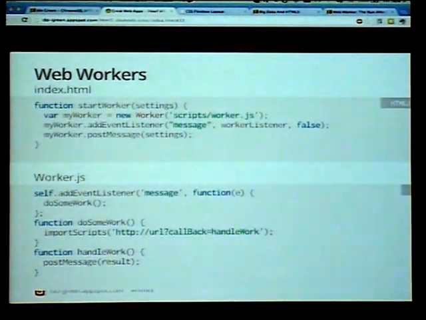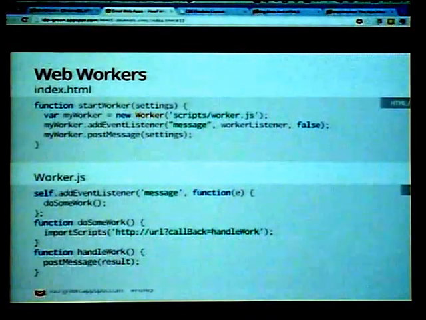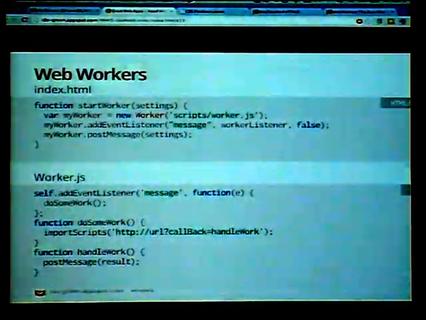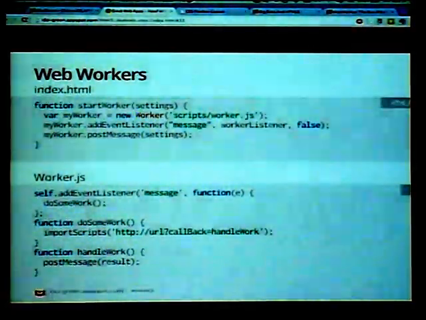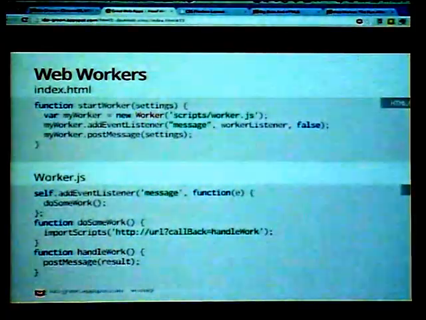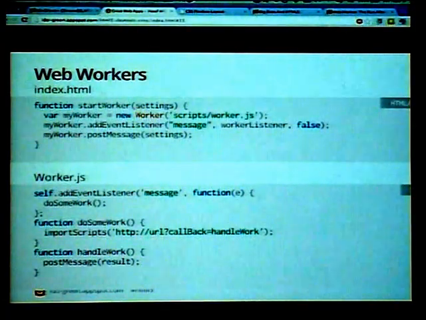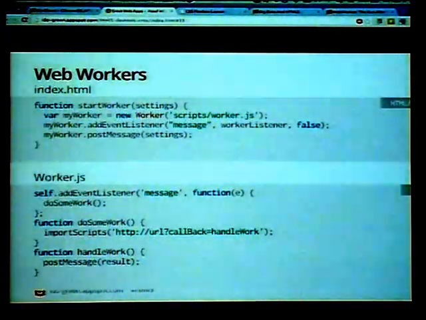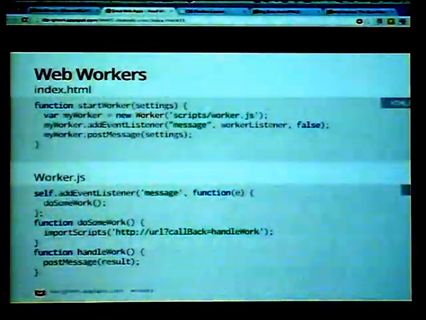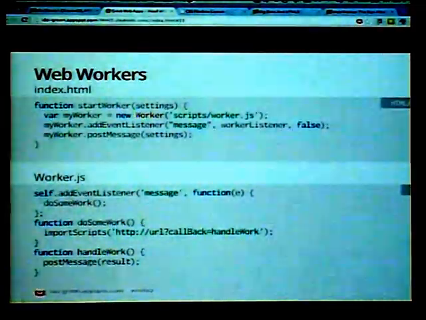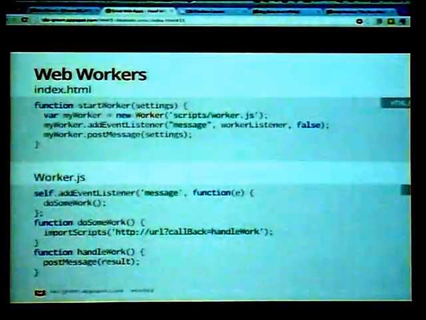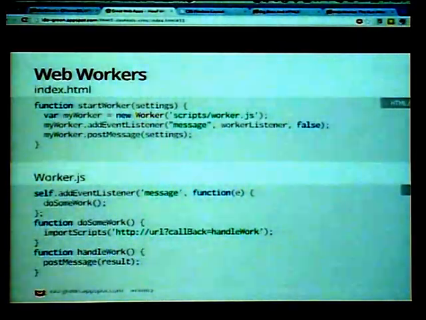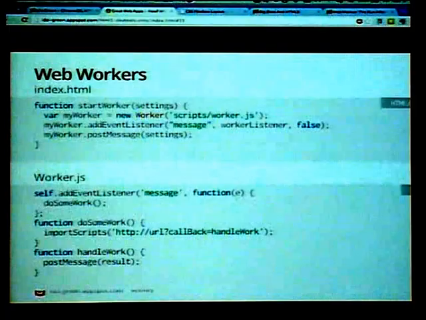How easy is it? It's very, very easy in the sense that the API is quite straightforward. What we're doing here, and you can see, is defining a worker in our main, let's say, one-page HTML web app. And we're calling the worker. We give the code of the worker in worker.js, the JavaScript code that we want to run in a separate thread. And we listen to the event with postMessage just to be able to communicate with the worker. Now, I know some of you are smiling because you're saying, OK, but the main pain point is that we have, let's say, 50 megs of data to pass to the worker. That's a copy action, and that will be quite heavy. And we'll touch on it because we have good news there as well.